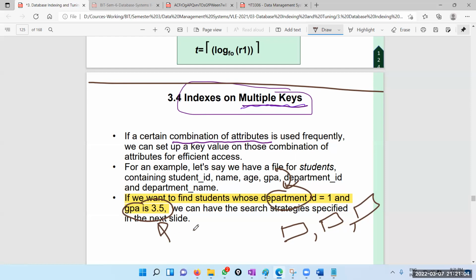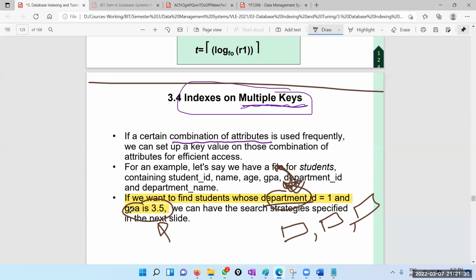Or you just go for one index file, maybe a secondary index for department ID, secondary or clustering, it depends on your requirement. Assume a secondary index, you go for department ID, then you get all the records of that department ID. Maybe you are getting multiple blocks also. Then in the memory, you have to search for the GPA.